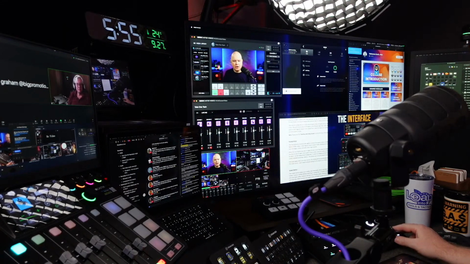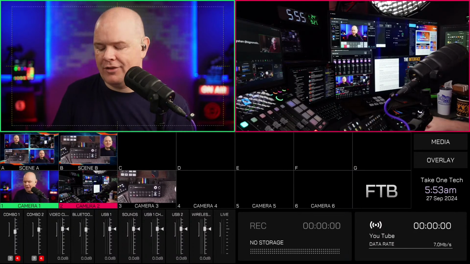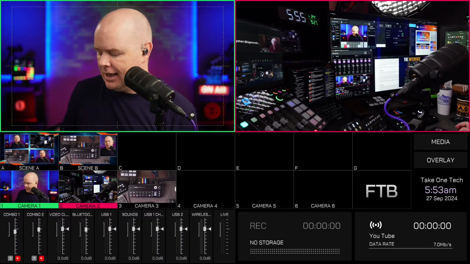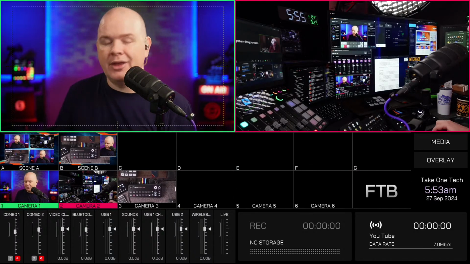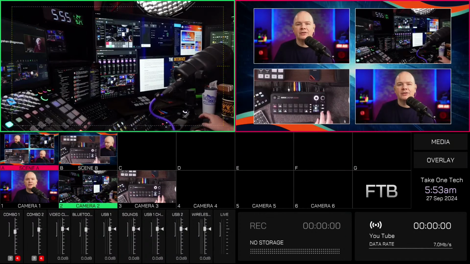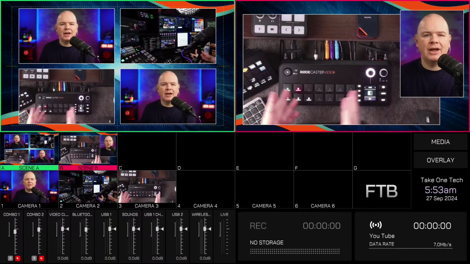So if we go back over to this one, like in your church setting, they would have access to see all of the different cameras connected. If you had set up scenes, obviously, they've got scenes up along the top there, and they can see which scene is queued up next. So they could queue up maybe this scene and then cut to it, and then queue up this other one and transition to it that way. So you can have that full visibility. So yes, from an ease of use point of view, it's going to be great for that if you want a hardware switcher.